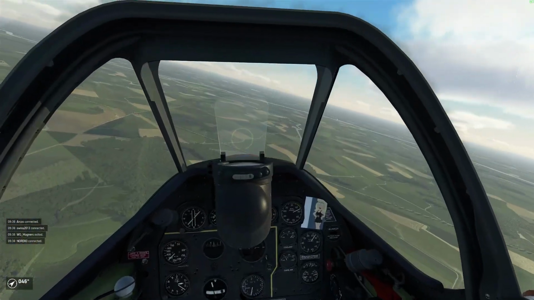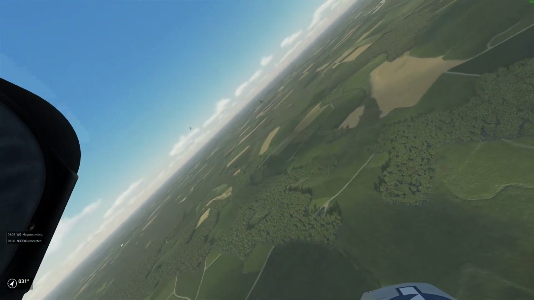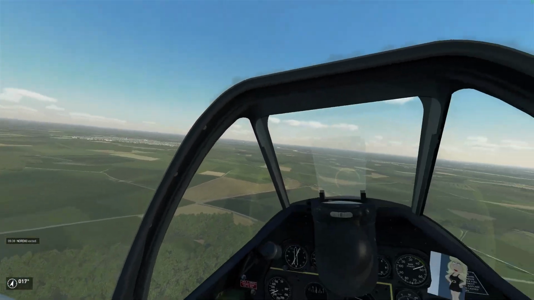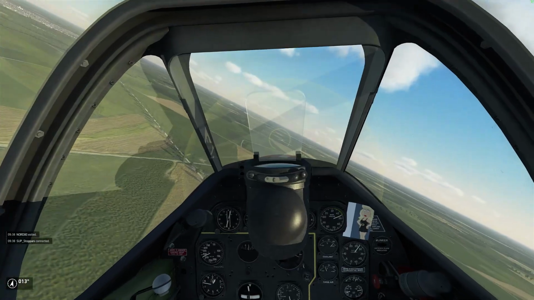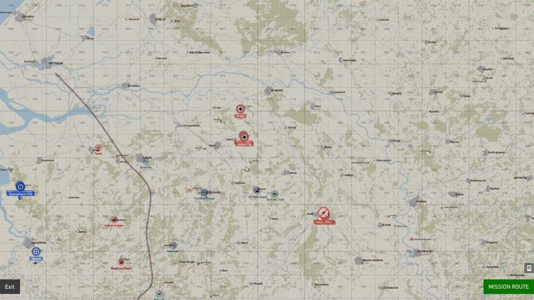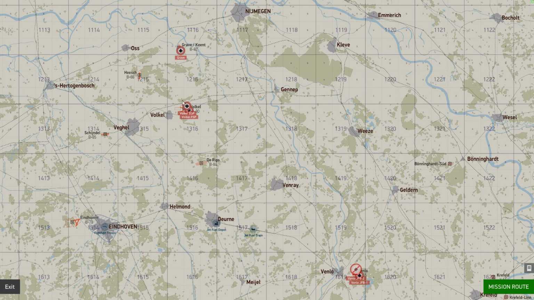No damage yet. That's good. Time to get away from it though. That's for sure. It's making me a visible target. And what's that town there? Venray. That town's Venray, and I'm going to head up to here via the river.